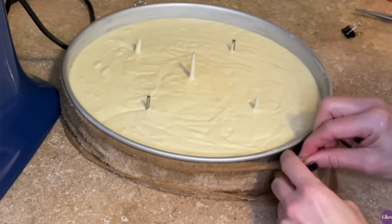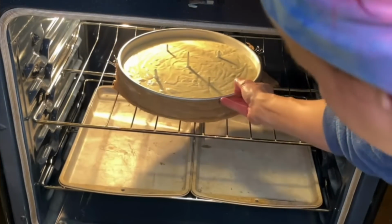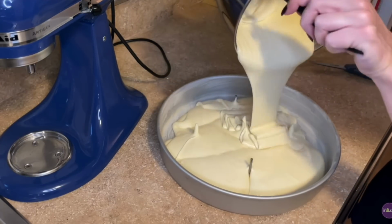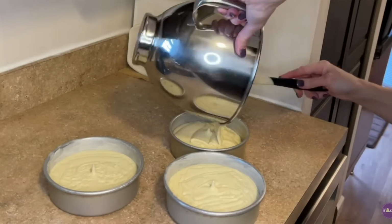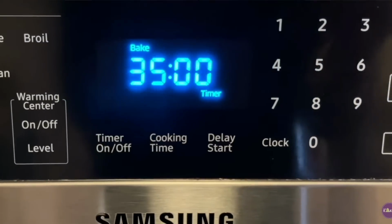The second reason why making one big tier kind of bothers me is because I feel like baking a big cake, number 1, it's going to take longer to bake in the oven. Bigger cakes, you have to bake them at a lower temperature and it takes a longer time to bake. And also I'm using basically the same amount of ingredients. I'm either filling a huge cake pan with a bunch of batter or I'm doing it across smaller cake pans. And it's just that the smaller cakes are easier to bake and they're not in the oven as long.